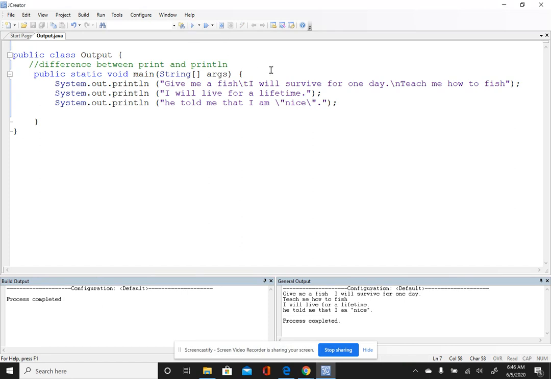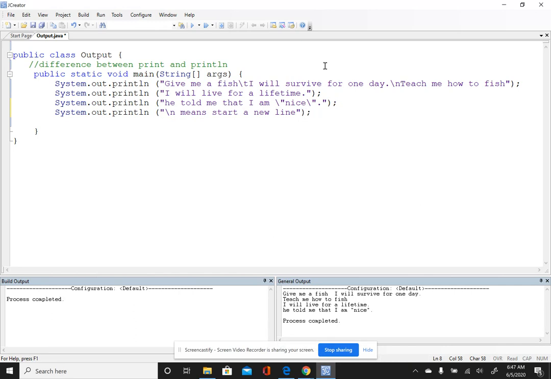Okay. Now, what about if I want to type something like this? I want to explain what \n means. So I'm going to put, let's say, \n means start new line.